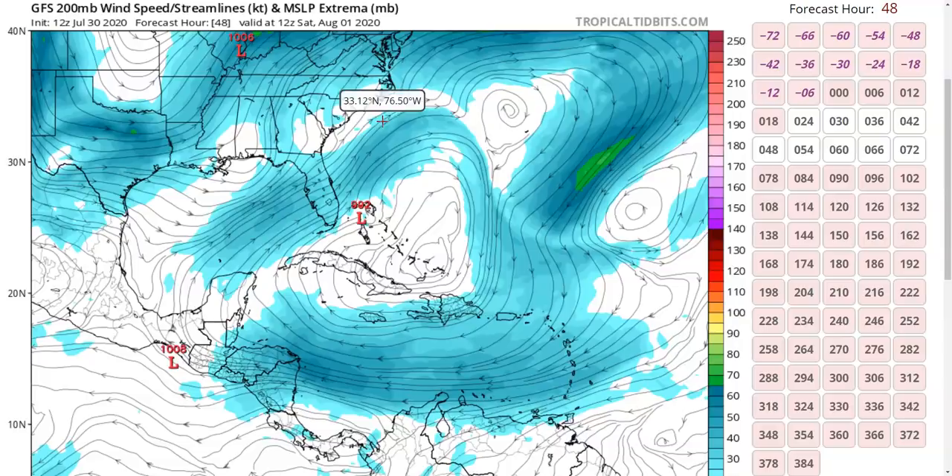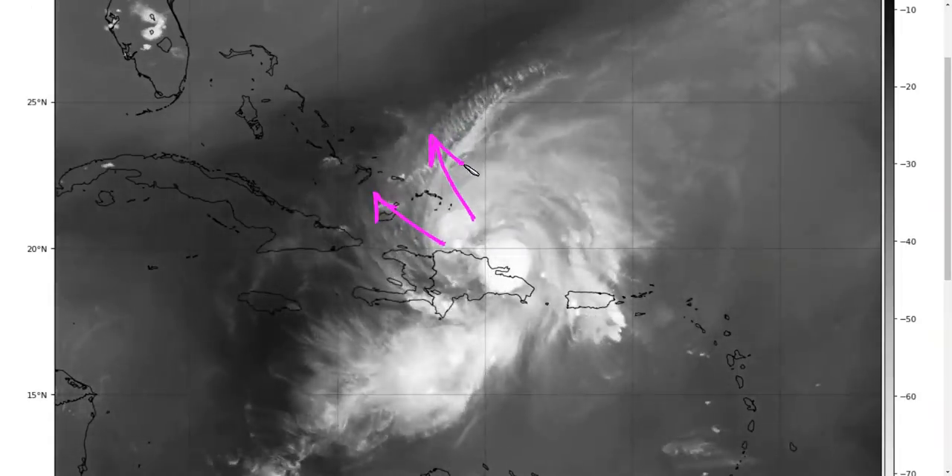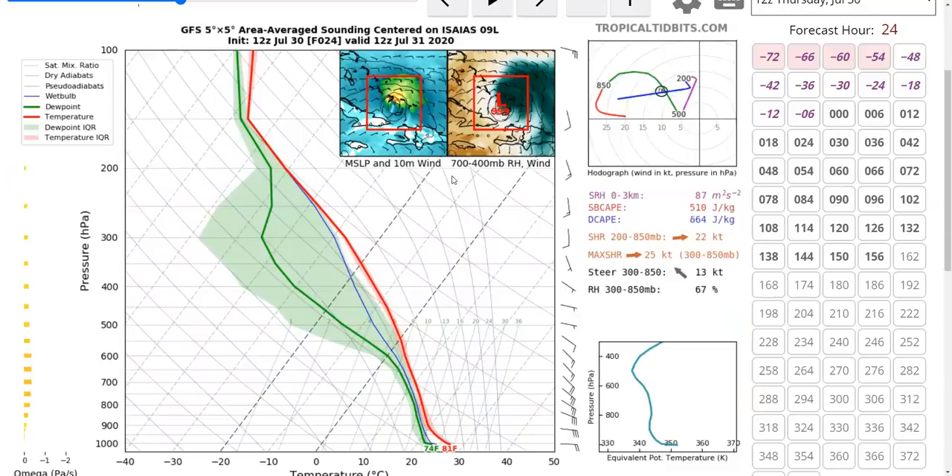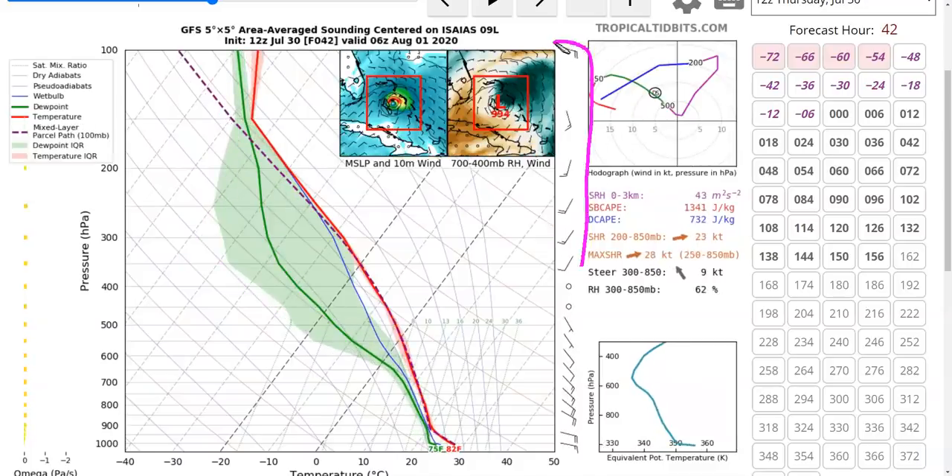We can see this in the GFS model fields going out to Saturday morning, where the storm has made it to the northern Bahamas but its outflow ridge continues to be offset, giving us southwesterly flow aloft. The TC cannot protect itself fully from this type of shear because the cirrus outflow only exists at the most upper levels of the atmosphere, not really in the middle levels. Looking at soundings averaged around the vortex, the low-level flow is out of the east and the upper-level flow is out of the south — all the way down to even 350–400 millibars. Going out a couple more days, this shearing layer is quite deep. The TC outflow mostly exists up high, but we get a lot of shear down in the middle levels where wind barbs are turning with height, indicating the shear is rather robust and difficult to just shrug off, even if Esaias gains some strength.